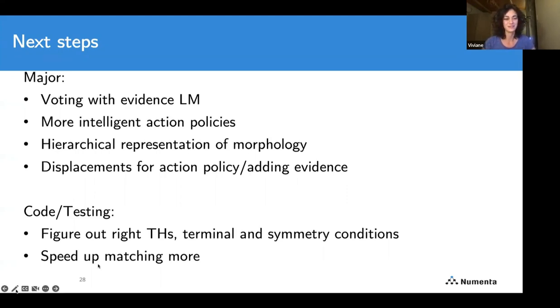Another issue at the moment is that it's still a lot slower than the other learning module. I already changed a lot of code to matrix multiplications and got more than a 10x speed up, but it still takes about 3 seconds per step if we are testing all hypotheses. If we don't test all, it's faster. And I think adding more intelligent action policies and voting will definitely help. Perhaps there are also ways we can make the code run faster.